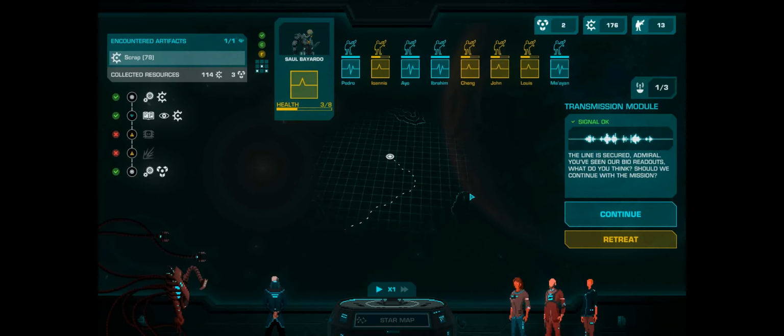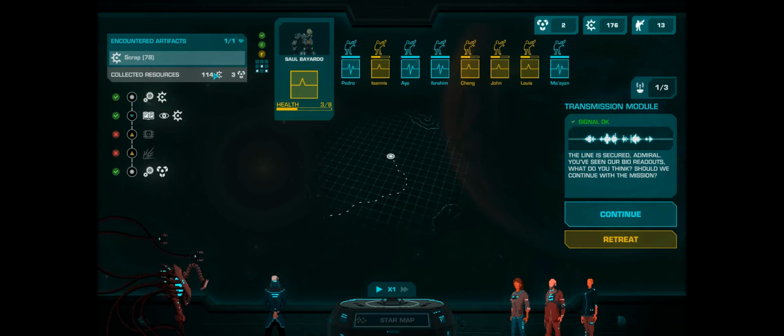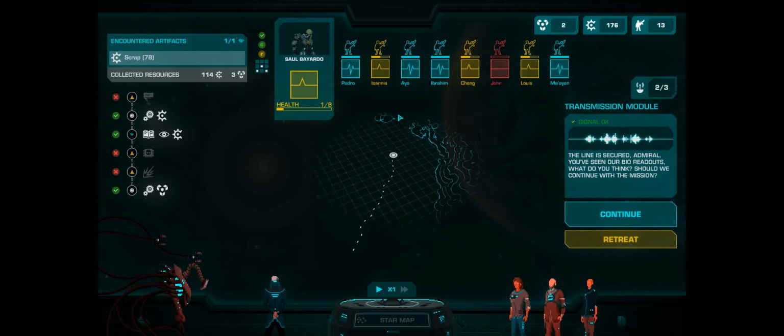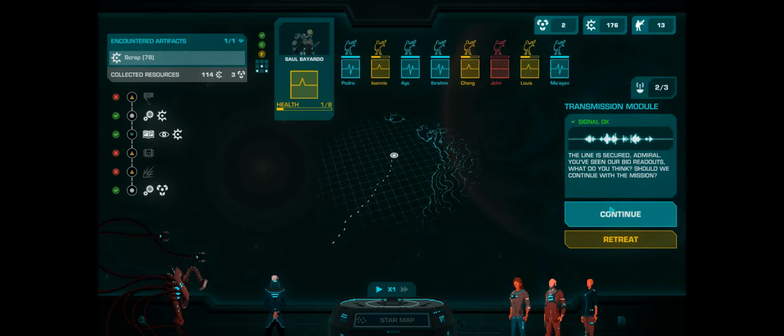Do we leave with 114 scrap and 3 neon? No. I need every single scrap I've got. Normally I would. I'd lose 2 commandos, but I keep all this, which is nice. The neon is kind of useless to us. We don't need it. We'll continue. Saul will not be targeted again, according to our scanner, so we can keep going.